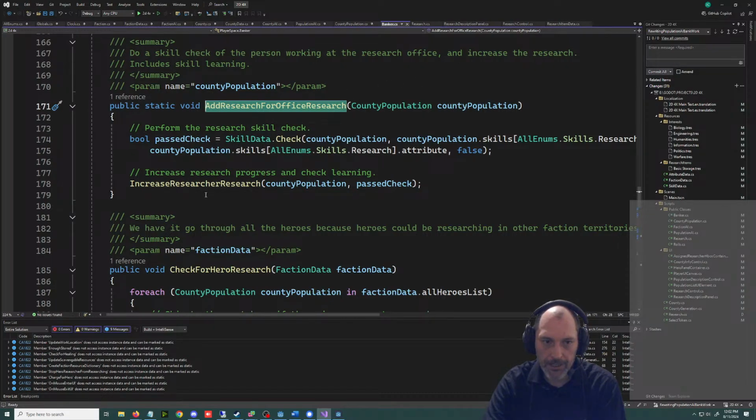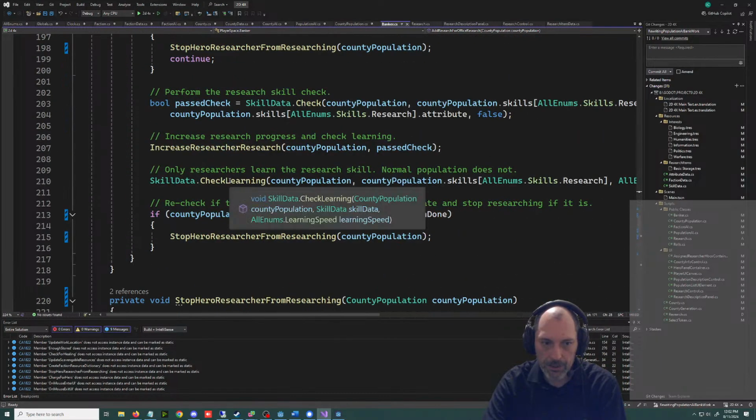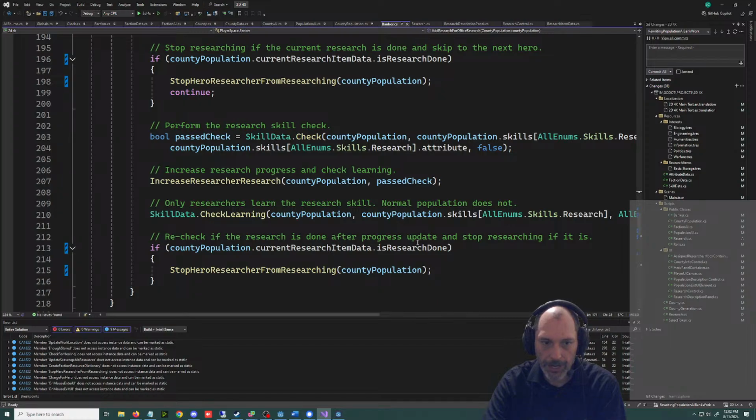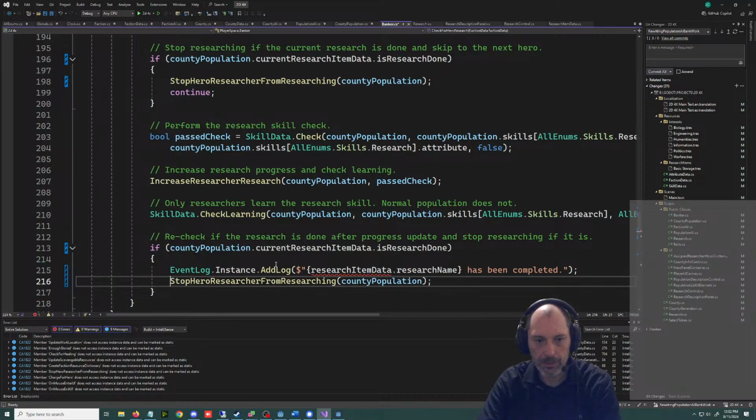Includes a skill check. Check for hero research. Okay, so here's one spot. So this should be here.